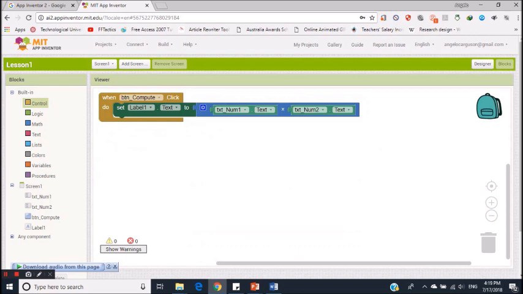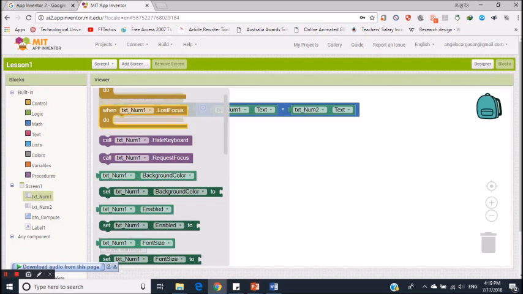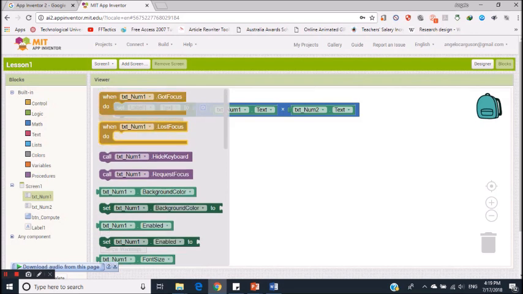Each of the objects also has its own blocks. Let's try txt num1. It also has blocks: a structure for programming when the text box gets focus, then do something.